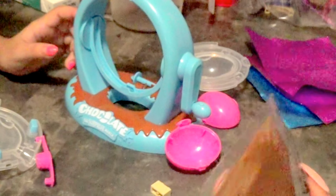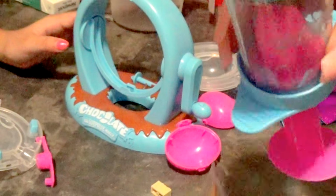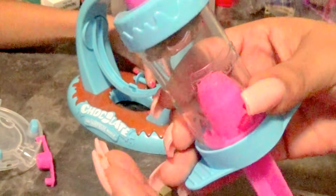I'm going to help her with pressing her chocolate down and cutting it open for her, as well as putting it on to here for her, because this is kind of messy doing, and I would advise you to have your parents help you with this part, especially using the scissors, because this part, it's not hard to do, but you don't want to end up losing grip of your chocolate bag while trying to place it onto here and then dropping your whole chocolate bag.